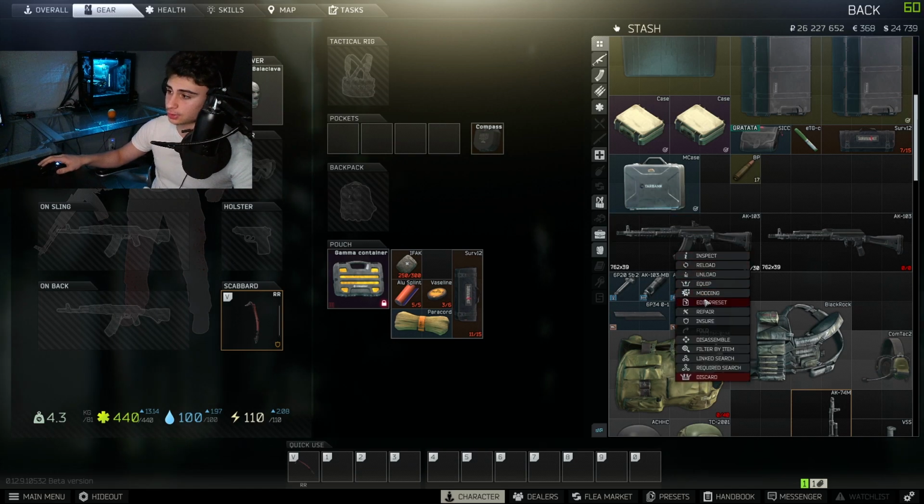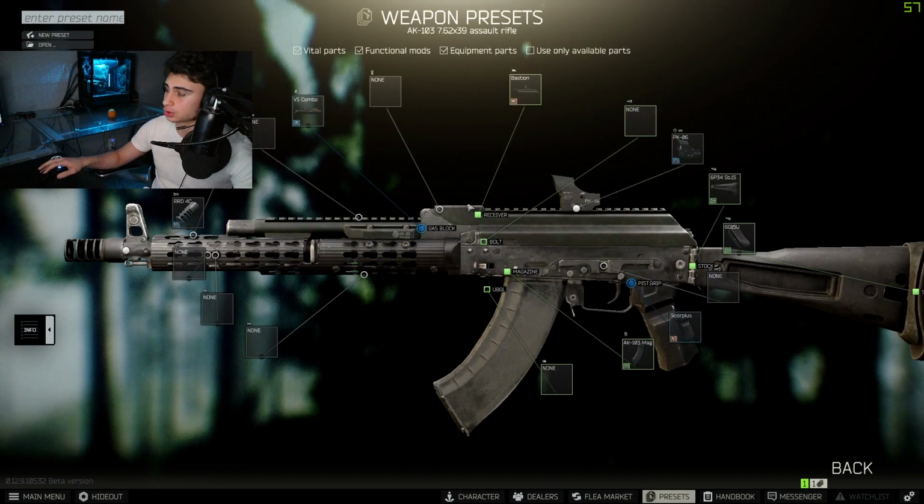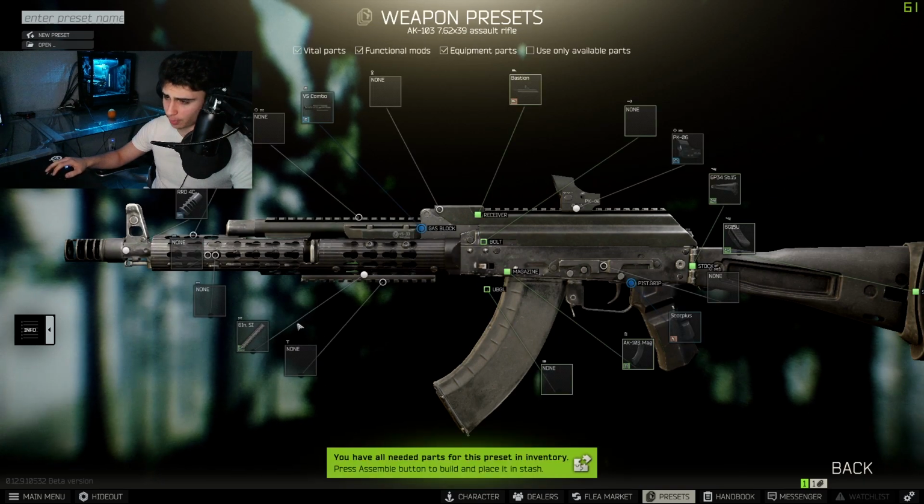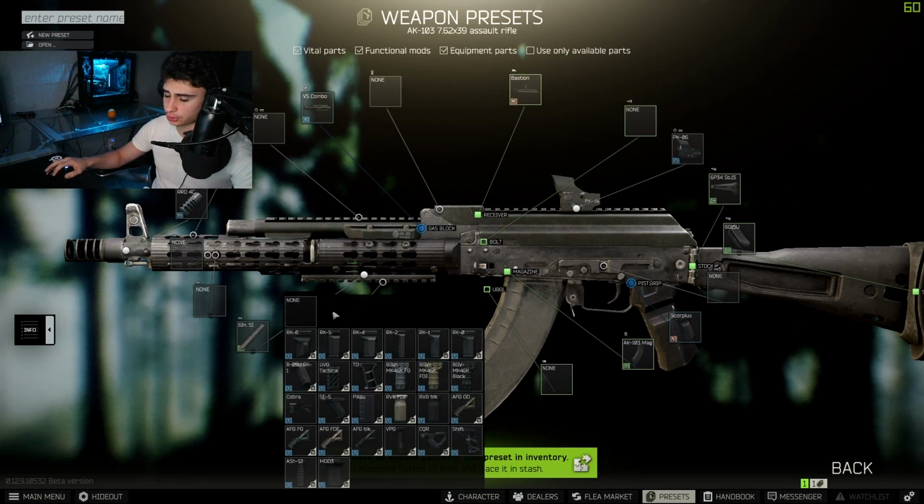So I'm going to be using the edit preset, but I will show you each thing you're going to be needing by name. You can throw on either one of these 6-inch guides, either the Viltor CAS V key mod or the Strike Industries key mod 6-inch guide. I'm going to be using the Strike Industries to show it off.